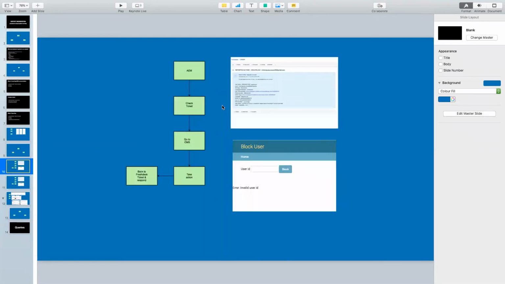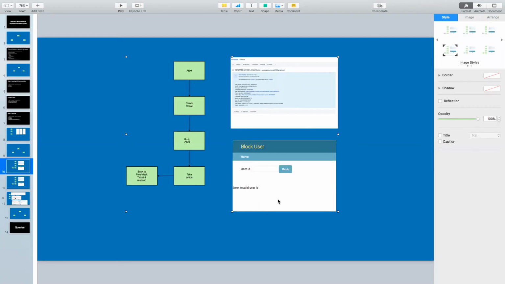In the previous solution, what used to happen is the AM used to go to Freshdesk, check the ticket, and then go to CMS and take an action, and then go back to Freshdesk and respond to the user. As you can see here, there are two context switches involved. First, the AM has to switch to CMS, take an action, then go from CMS back to Freshdesk.